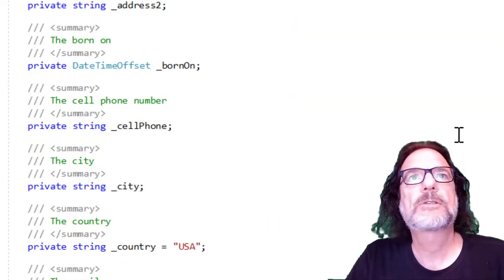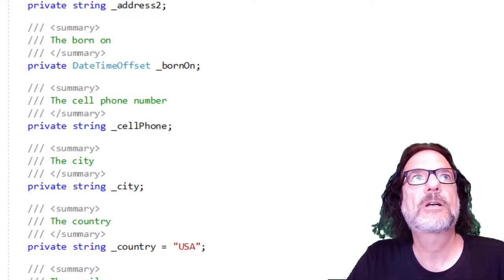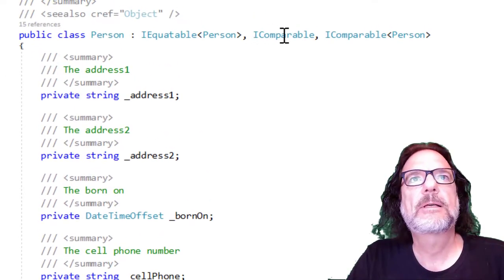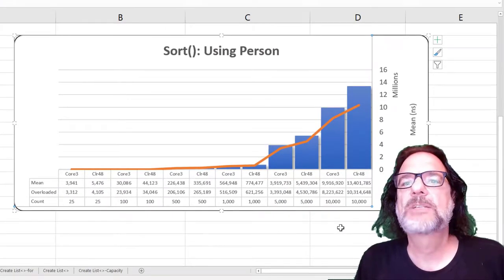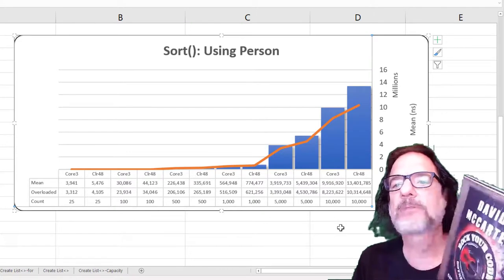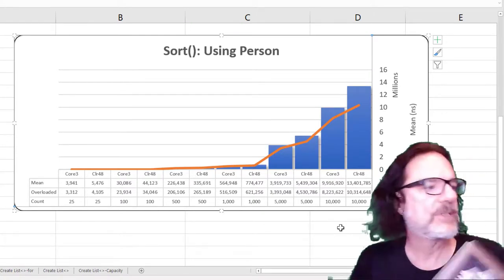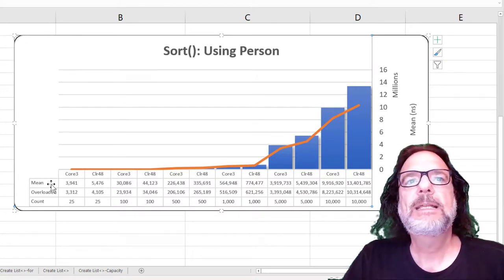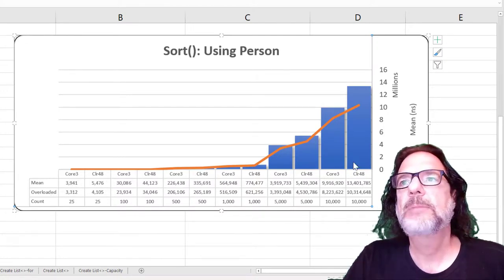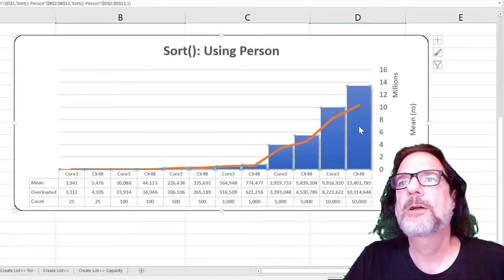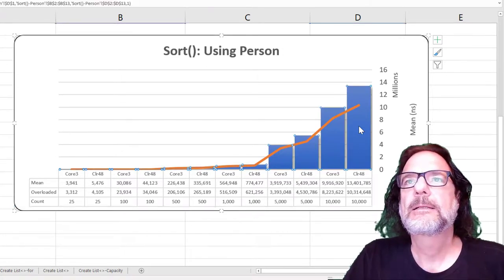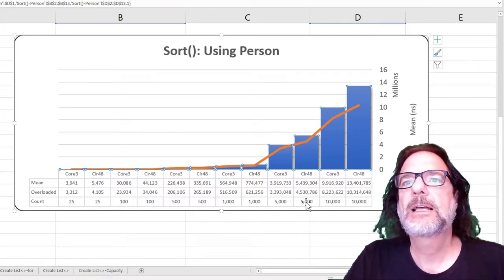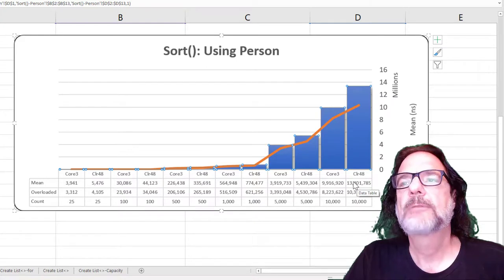So those are the constructors and interfaces that I wanted to talk about for this article. Why are some of these interfaces important? Well, for sorting. If you look at some benchmarking that I've done for my code and app performance book available on Amazon, you see here, in the mean here, this is the speed, the mean speed represented by the bar, is the benchmarking I did at different collection counts of person type similar to the one from the first article.